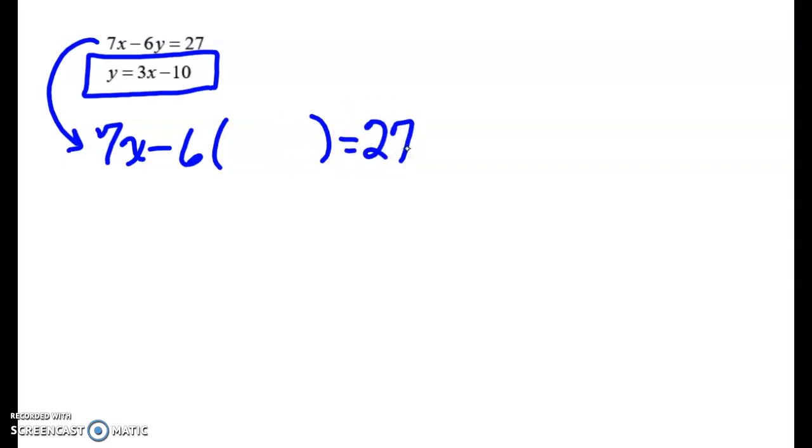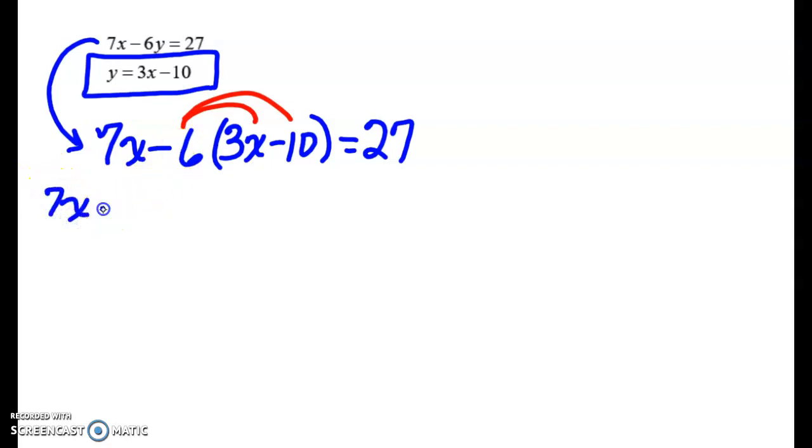Going into this equation that I haven't boxed off, any place I see a y, I'm leaving a blank in that place with a little parenthesis, and I'm going to replace that y with what it's equivalent to, which is 3x minus 10. What I love about this is now I have an equation that has all the same variable, and I can solve that. I'm going to first start by distributing to eliminate these parentheses.